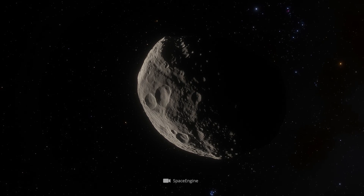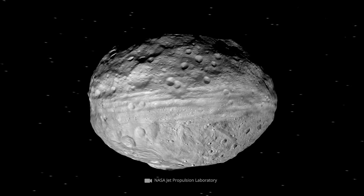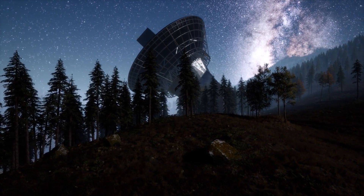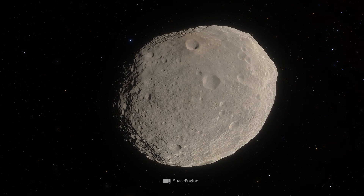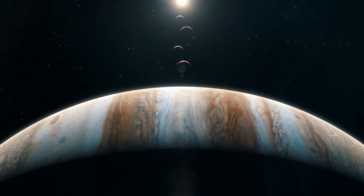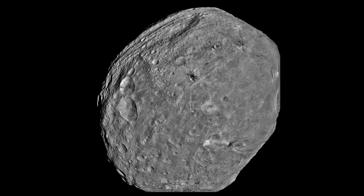At 329 miles in diameter, Vesta is a very large asteroid, but still a rather small object by planetary standards. Vesta has just 9% of Earth's mass. Unlike Ceres, Vesta's own weight was not sufficient to bring the celestial body into so-called hydrostatic equilibrium, which is necessary to form the round shape that planets or even our Sun have. Based on numerous simulations, researchers found that Vesta lost a larger amount of its mass to its neighbor Jupiter more than 1 billion years ago due to a collision or a comet impact.